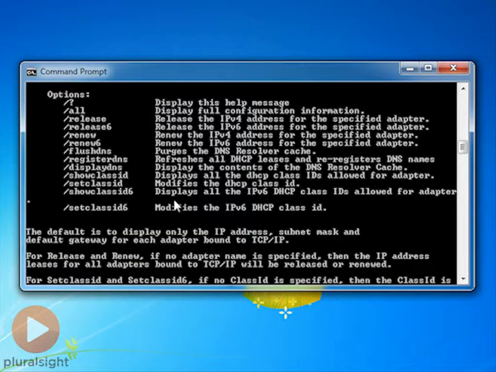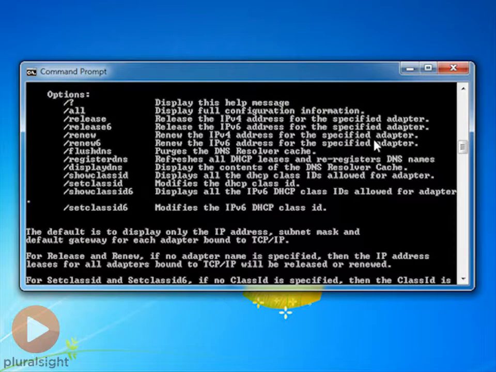Another couple of real common ipconfig commands are /release and /renew. If you ever hear somebody say, did you do an ipconfig release and renew? Or sometimes they'll just say, did you do a release and renew? They'll just shorten it up. Did you release and renew? What do they mean? Well, they mean to do an ipconfig /release and then an ipconfig /renew, which is where you release your IP address that you received from a DHCP server, and then you attempt to renew that IP address from the DHCP server. Okay, so that's what those commands are.